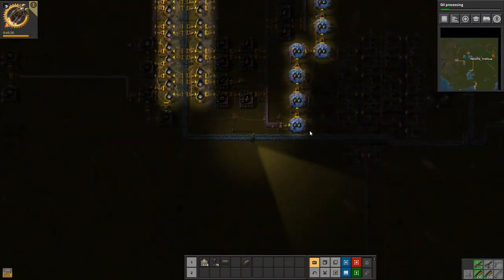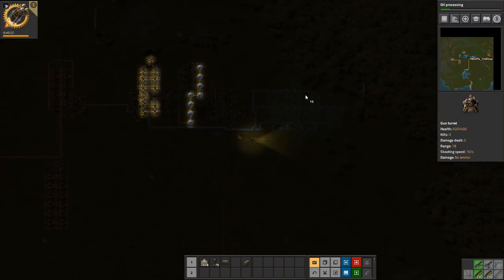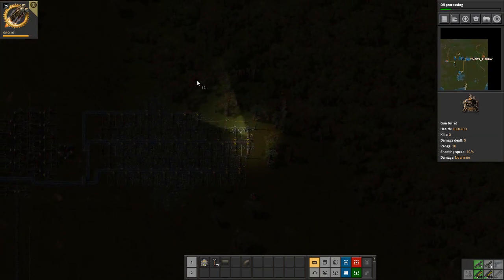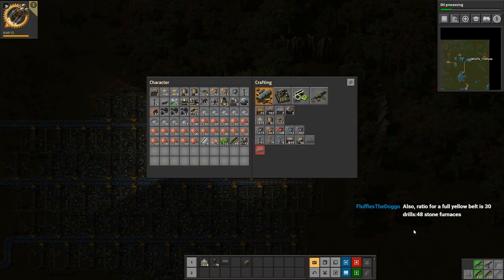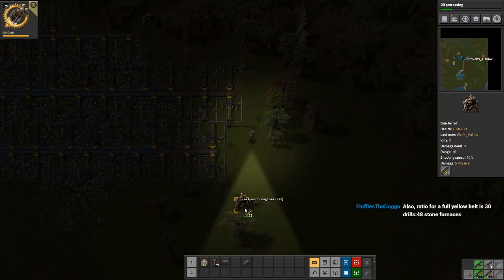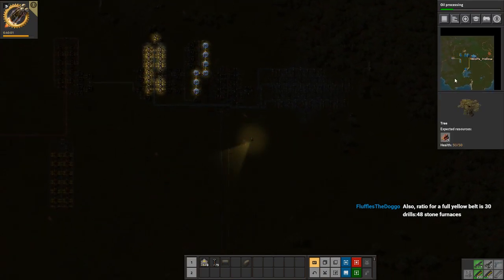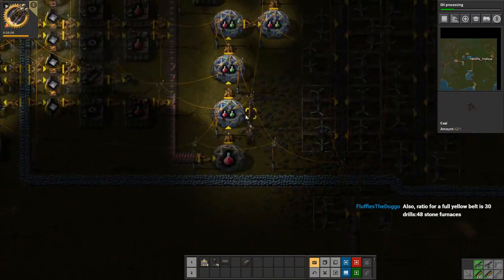I'm also a little concerned because we haven't run into any biters yet. I feel like that should be coming soon. So, to that end, I will be putting these guys up. We have the turrets. So they'll either be attacking up here, or maybe my engines. We'll see.